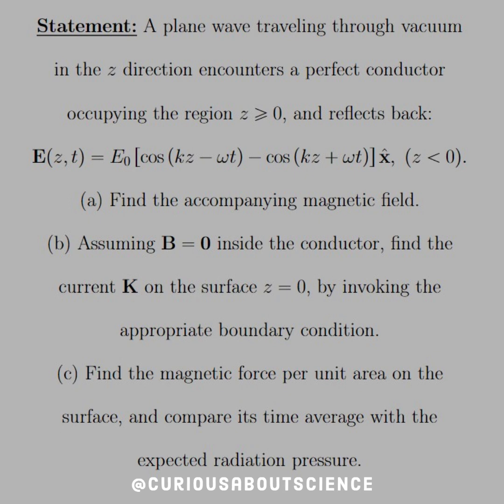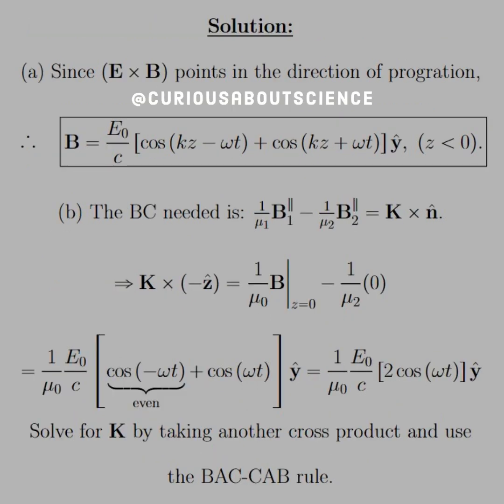Not too long of a question, but definitely can get messy. So let's start. Here we have, since E cross B points in the direction of propagation, we have B is equal to e naught over c times cosine, all that stuff, in the y-hat direction. What we need to show here is that because we were told it was propagating in the z-direction and E was in the x-direction, we get z from x if we take the curl of y, hence we get this thing. Not too hard, but a little bit of inspection there.